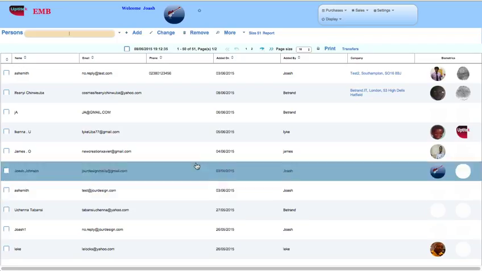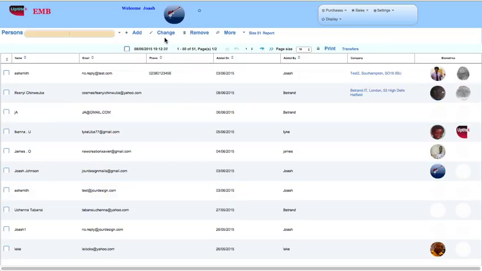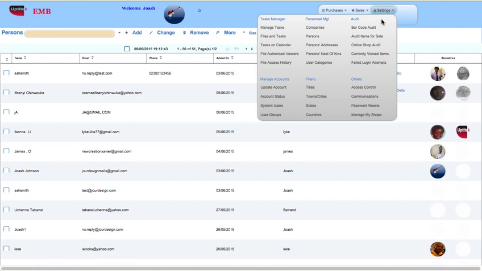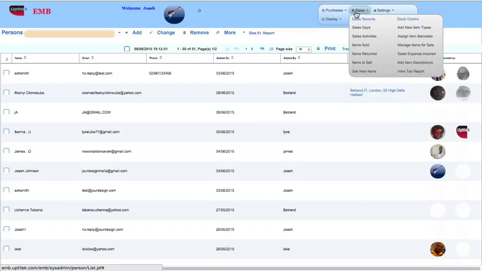Let us navigate to the items settings screen. From settings, from the cells, we go to add new items.